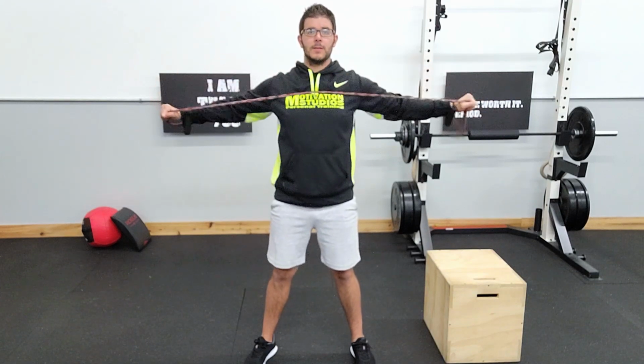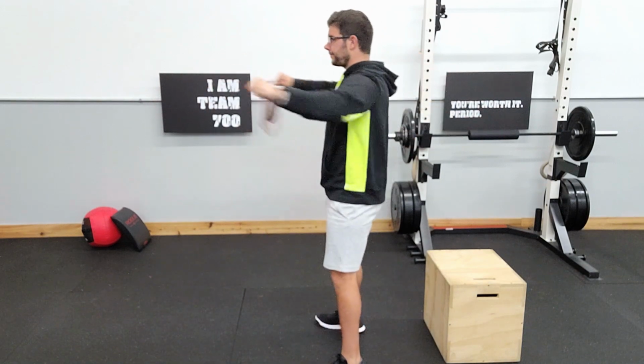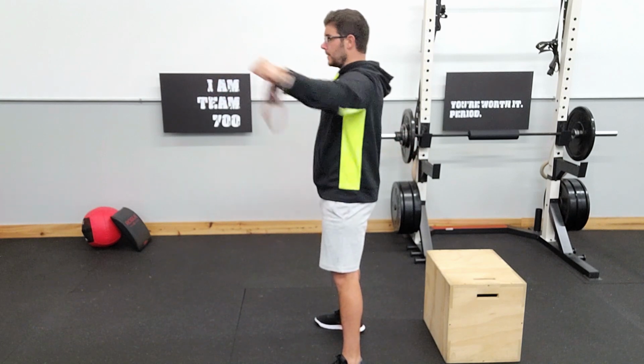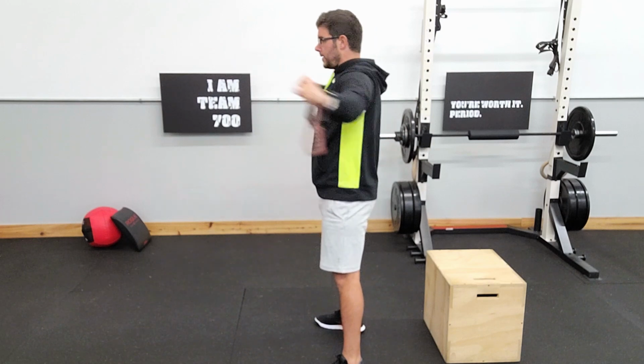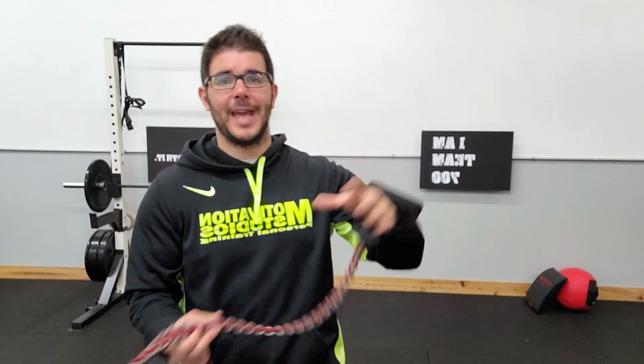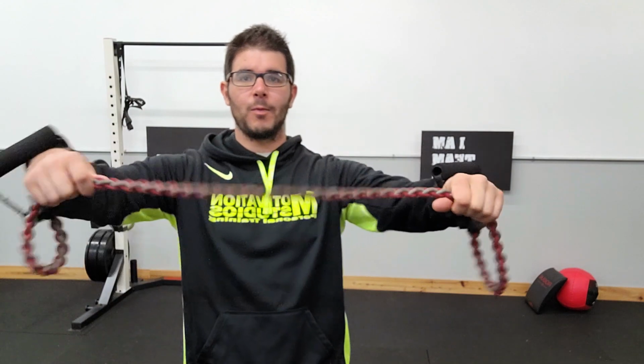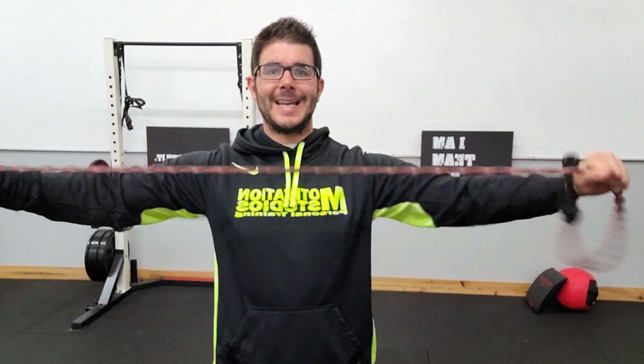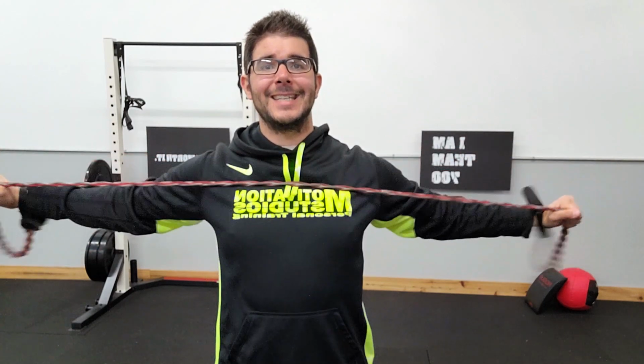As always, we want the hands on the band inside of shoulder width or about shoulder width, and then you're gonna pull apart, pinching between the shoulder blades, driving the chest forward, keeping the shoulders down, and then you're going to release back to center. A nice little trick I like to do with this one is put your hand inside of the handles on both sides. If you put your hand inside, it keeps them from flapping around and whacking you. So we start off shoulders down, drive to the chest and back, and you wanna be nice and smooth, nice and continuous for all 20 seconds.